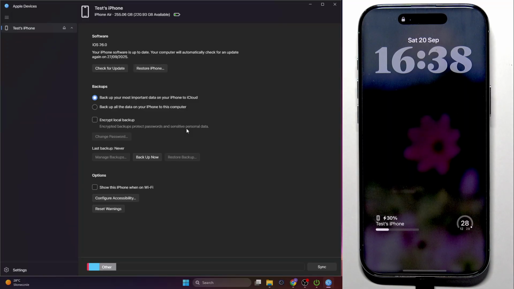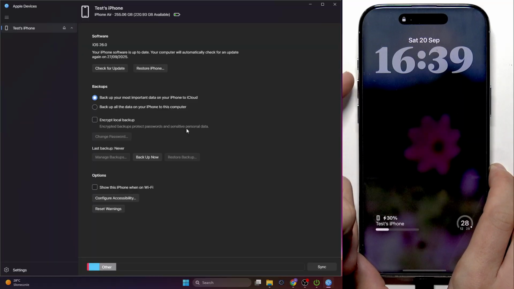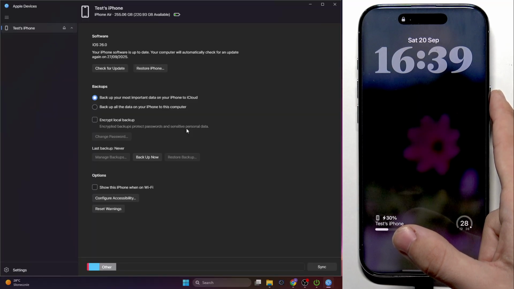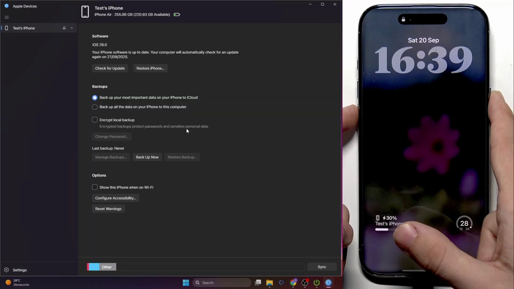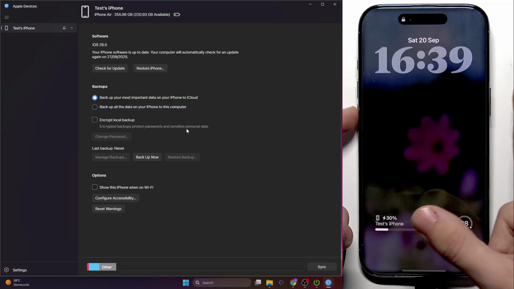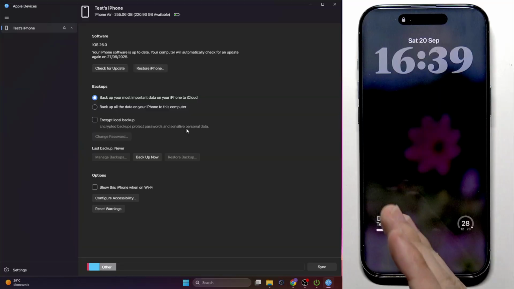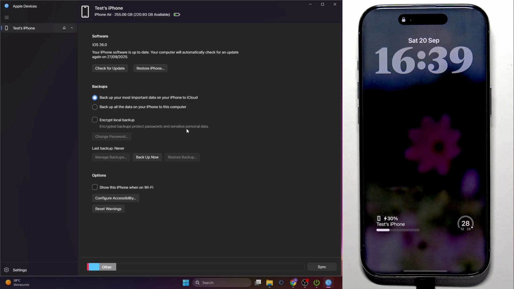No matter whether your phone is on or off, your phone has to be plugged in, and you'll need to press shortly on volume up, then release, volume down, then release, then press and hold power button for 10 seconds. After 10 seconds, keep pressing power button and add volume down. Continue holding for 5 seconds. After 5 seconds, release power button and keep holding volume down until your iPhone appears on the screen of your Finder or Apple devices on your computer. So now I'll start doing that.